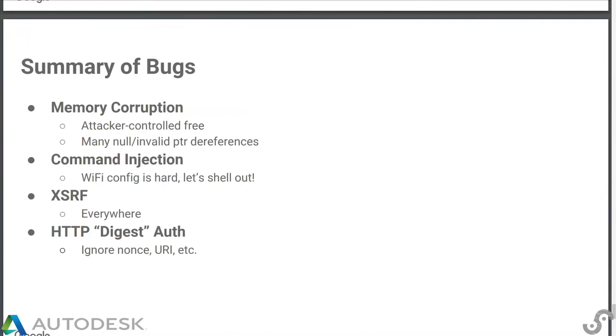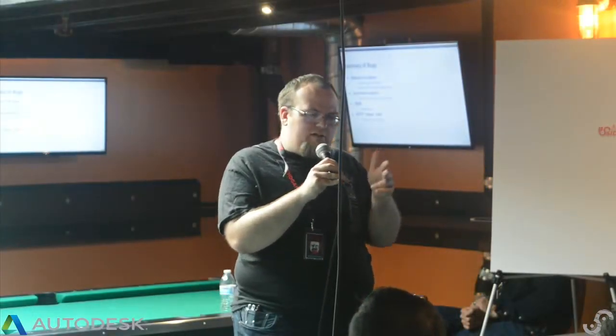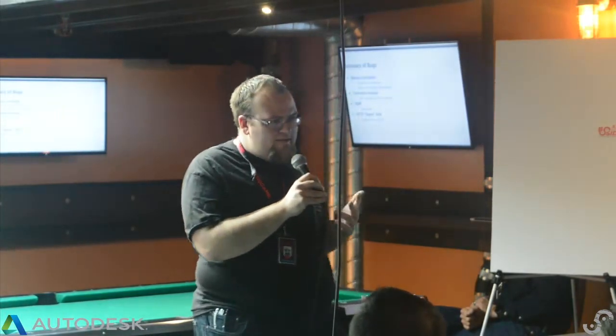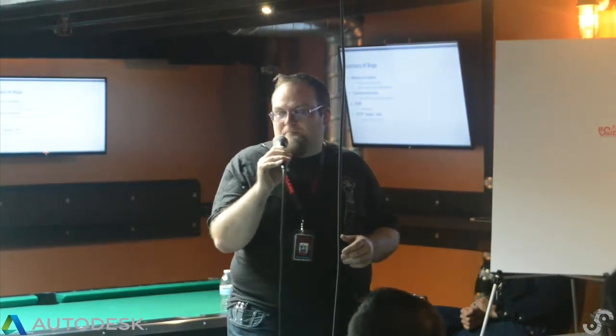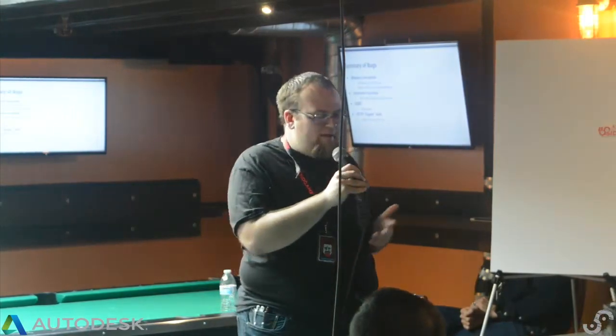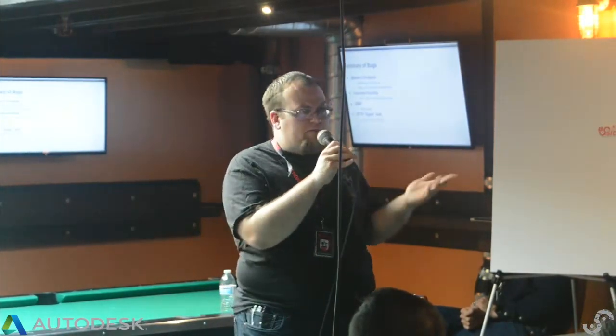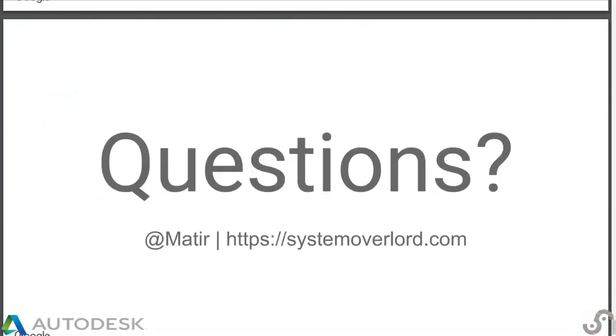You're supposed to generate a nonce that's, like all nonces, used only once. Then you're supposed to verify that the response that comes back has the same nonce as the one that you sent. You're supposed to verify that the URI in the signature matches the URI that's actually being requested of the website, and all these other things. Now, this basically broke down to about HTTP plain authentication, because none of that was checked, none of the extra features. It was basically take the MD5 sum of the username and password and send it back, approximately that. So you can find a bunch of different bugs this way. It's just one device.